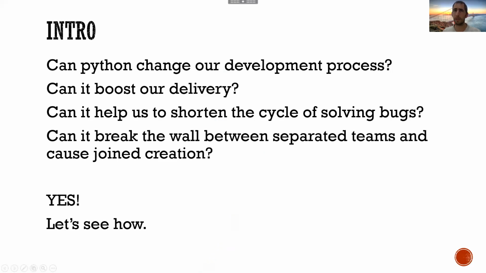We all know that Python is a great language. You can make many cool things in Python. But in Applied, we asked ourselves, can Python change our development process? Can it boost our delivery? Can it cause us to shorten the cycle of solving bugs? Can it break walls between separated teams and cause a joint creation? And the amazing answer was yes.